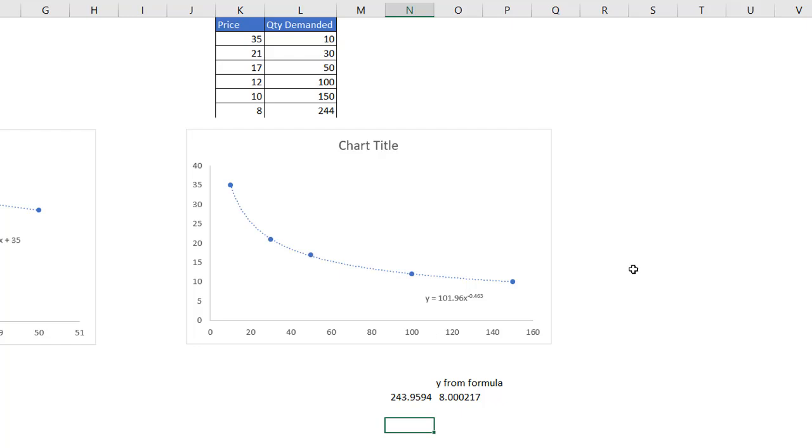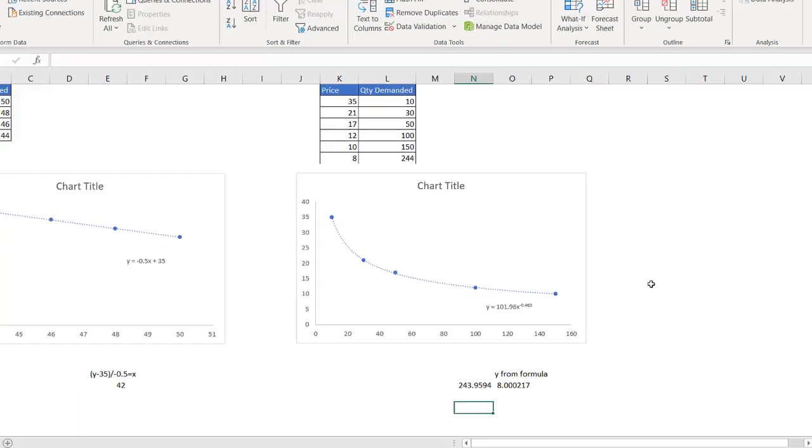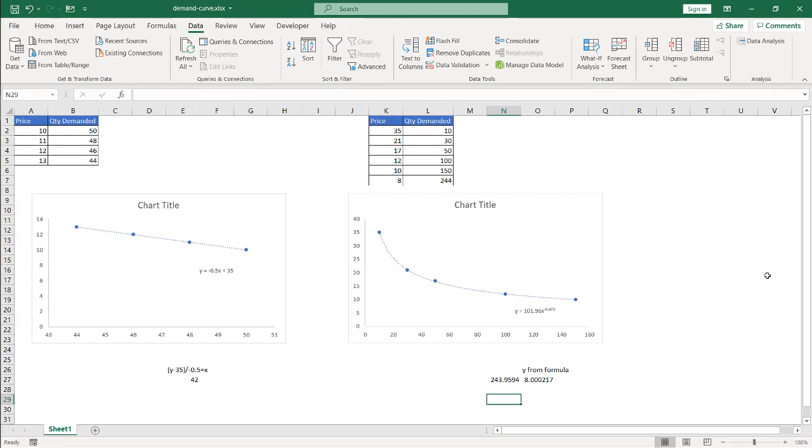So as I mentioned before, in order to figure out if you had a linear demand curve or a power demand curve, you're going to need some data to plot it out. And for the most part, you'll probably find out where your data resides and figure out what formula you can use to estimate your quantity demanded based on some scenarios of price changes. So there's how you can estimate using a linear demand curve or a power demand curve.